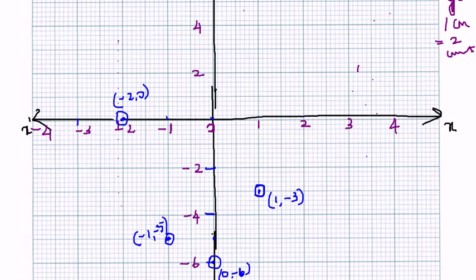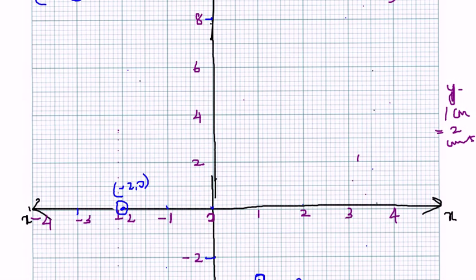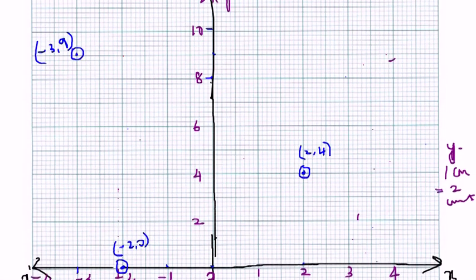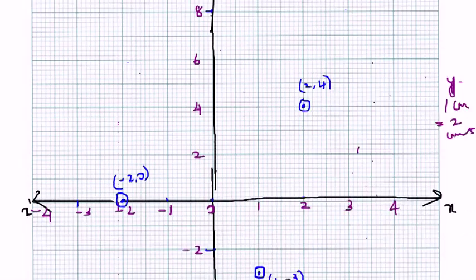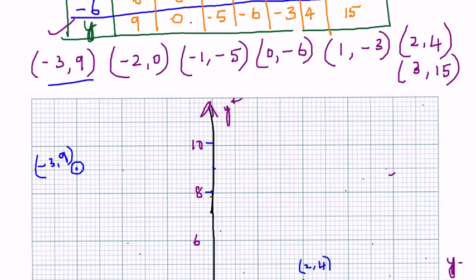Okay. Next point is 2 comma 4. On the x-axis it's 2 and on the y-axis it is 4. So I'm marking this point as 2 comma 4. And the last one is 3 comma 15. So 3 over here and 15, right? I actually do not have enough space over here, but in your graph, which is a big sheet, you will definitely have. So I'm just marking 3 comma 15 over here. This is only a sample graph, but in your proper graph sheet you will mark it between 14 and 16. Between 14 and 16 you will have 15 on the y-axis. There you have to mark this.